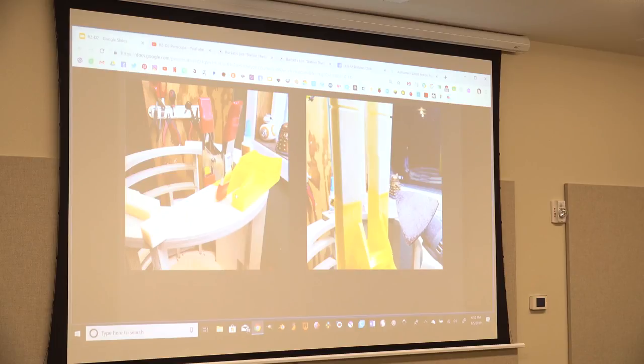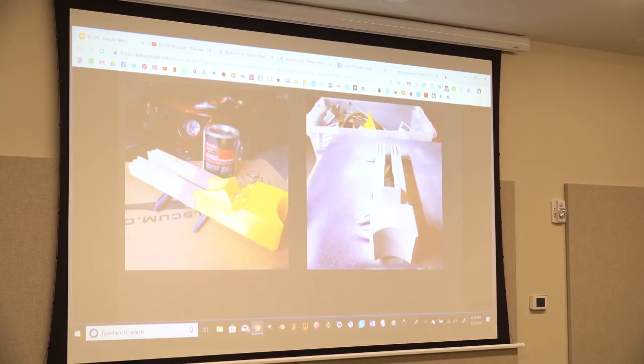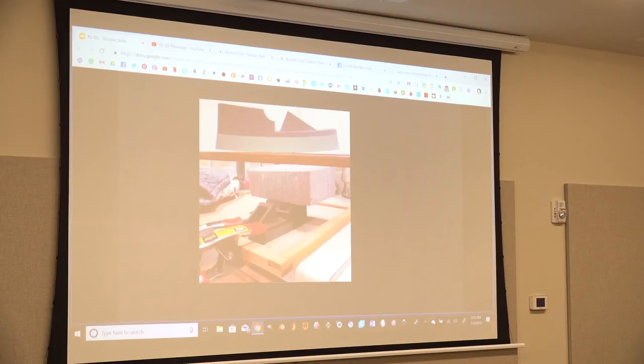Here's another piece that sits on the leg that the 3D printer couldn't fit, so I had to print it in two pieces. Super glue, sand it, Bondo. You've got to prime it. Filler primer's nice. It fills some of the small holes. There's the Bondo, there's the priming. And then this is the piece that rode with me down to Kansas City. It was like 90 some degrees when I was down there. It was hot for a maker fair.